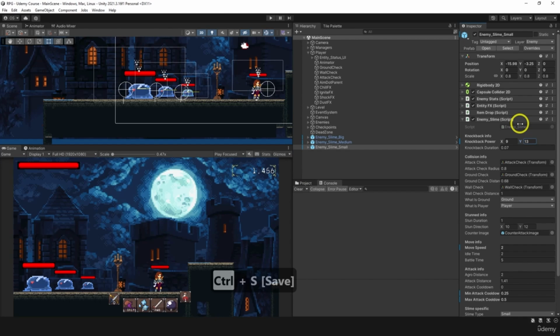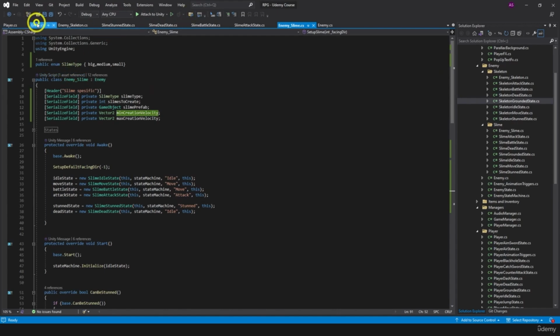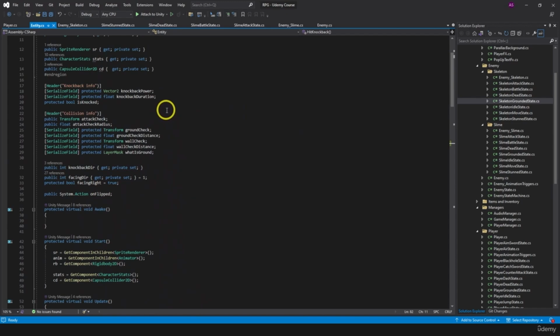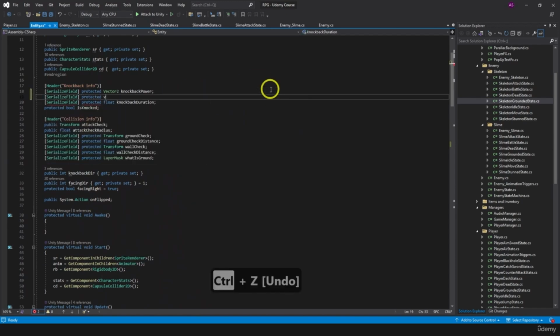And I want to apply random offset. How are we going to do this? We can apply random offset only on the X, and let's go to entity. Where is knockback power? I'm gonna do serialized field, protected Vector2, knockback offset. How should we do it?